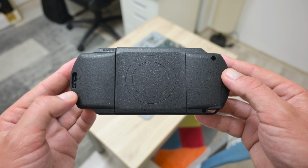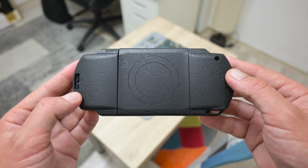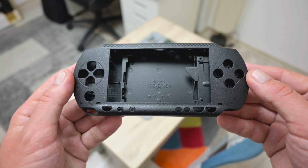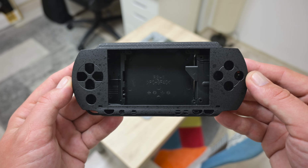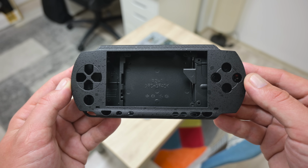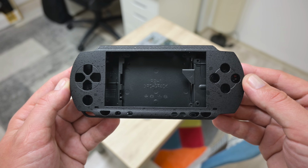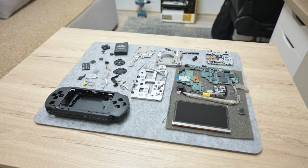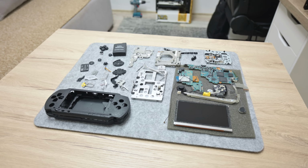Also, over the case, I have created something like a meteor metal carbon effect, which is better than the usual flat paint. It's better because this paint is much more durable and it will last for a very, very long time. And finally, everything is ready. And I start with assembling the PSP.